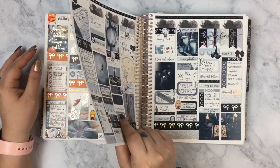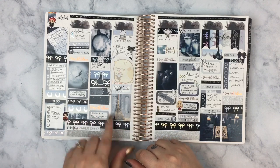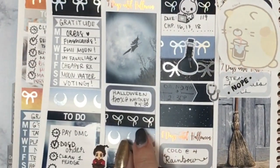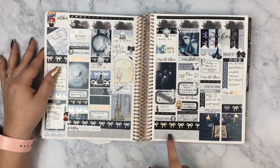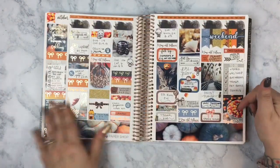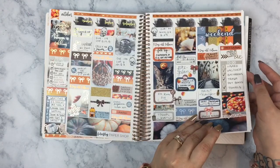Oh, you know what? I'm sorry, this kit, Firefly Paper Shop, did come with bottom washi, but I took it off because, see, here's a piece of it, and when I layered it with this black, it didn't look as black. You can see them right next to each other. This Simply Gilded is way blacker than this black, and I didn't like the way that looked, so I love this better. And I put this down here because my weekends can get really cramped, since I am losing space with my weekend banner. I still love it though, but yeah, it can get really cramped.